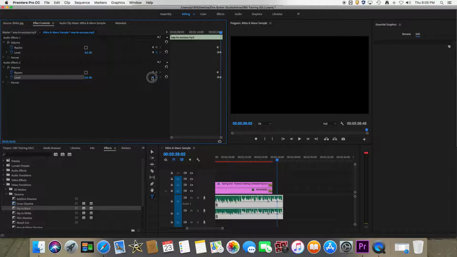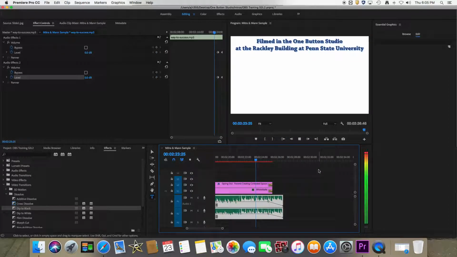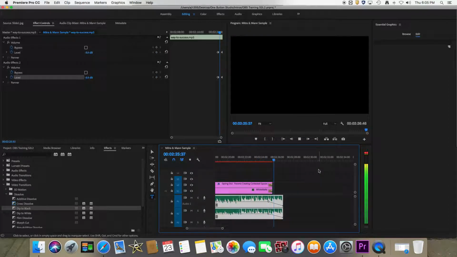I want to get rid of that one. We don't need the bypass keyframes. We just need the levels, and that was my mistake. And pull it all the way down to 0 at the very end. So now when it plays through, we should get a nice fade out of the music. Yeah, that's really great. That's really, really nice.